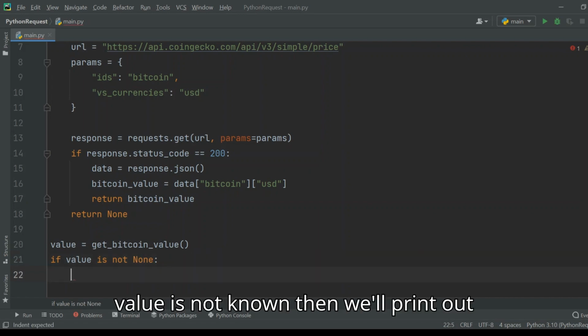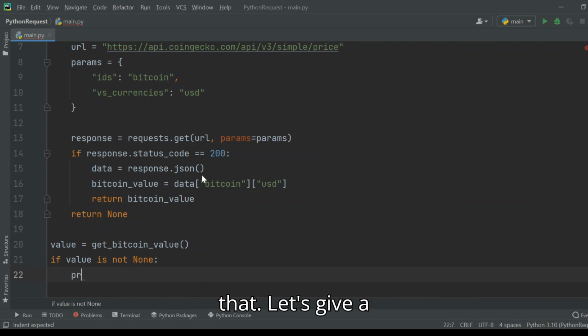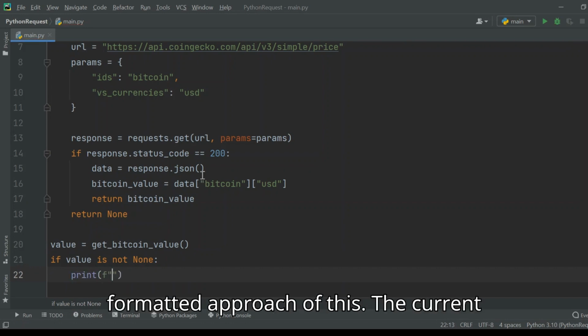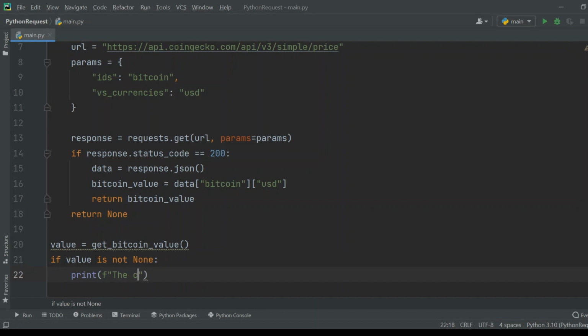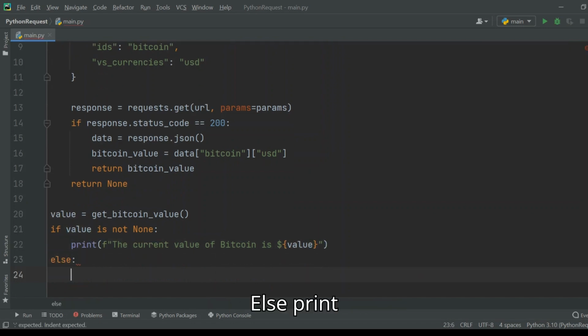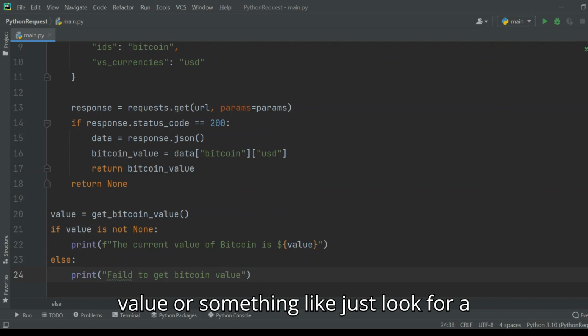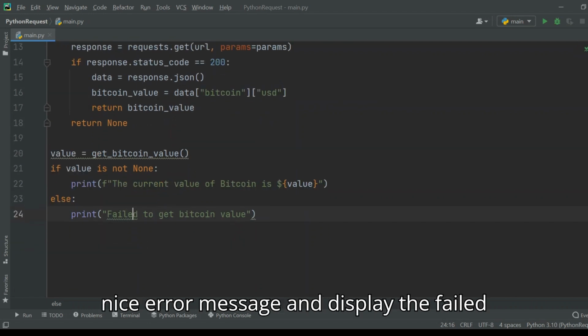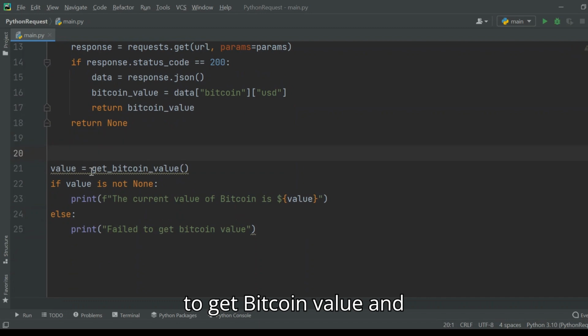If the value is not None, then we print, in a formatted approach, the current value of Bitcoin is, then value. Else, print failed to get Bitcoin value, or some nice error message. And that's that.